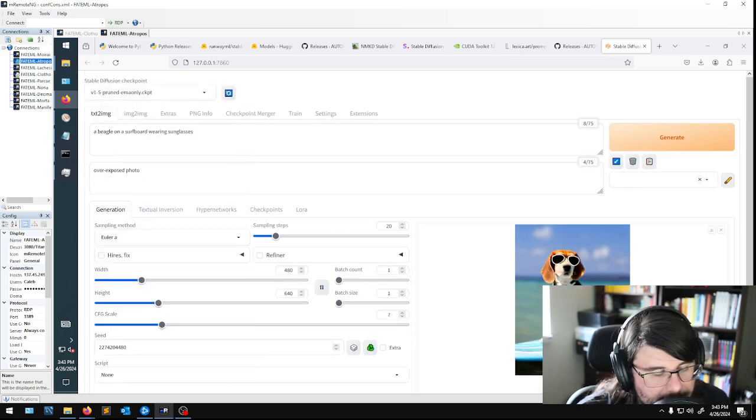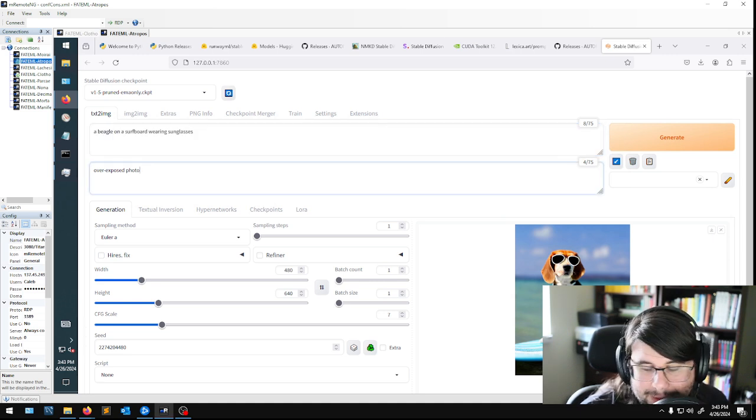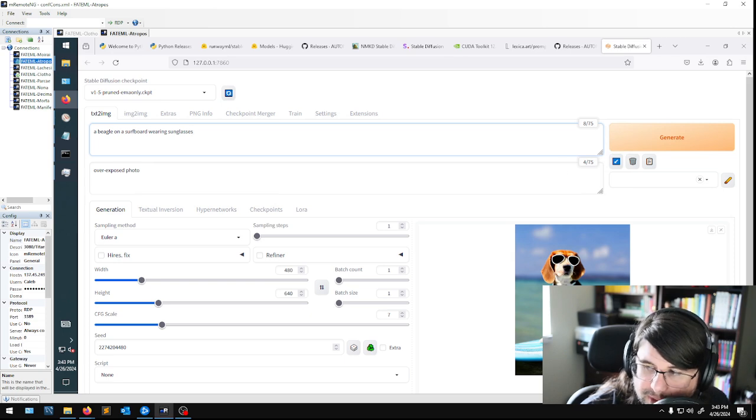All right. What is happening behind the hood here, in basic human terms, that doesn't use terms like Gaussian distribution? What this is doing is it creates a static noise pattern the first time it generates. It's going to iterate through that static noise until it draws what it thinks a beagle is, until it draws what it thinks sunglasses are, until it draws everything that it thinks it needs from the attention keywords. I'm putting an emphasis on attention because attention is all you need. We'll talk about that later. That's how this works. We're instructing the diffusion model on what to draw through each iteration.